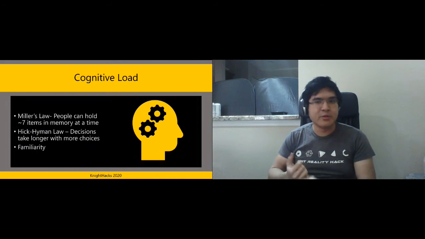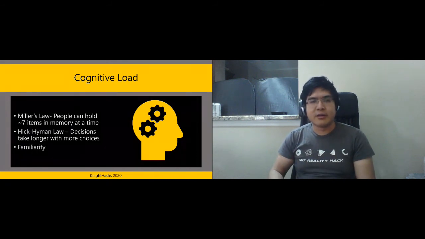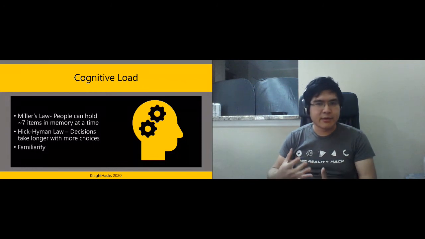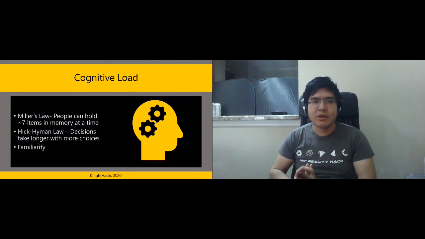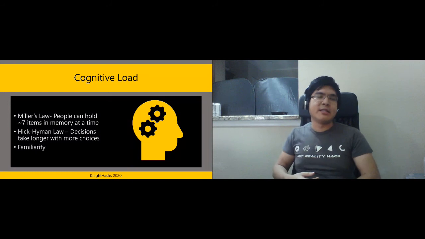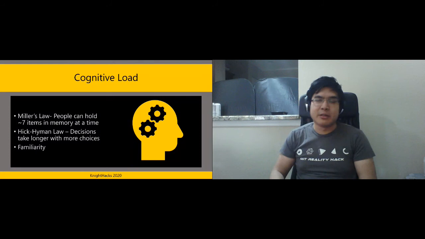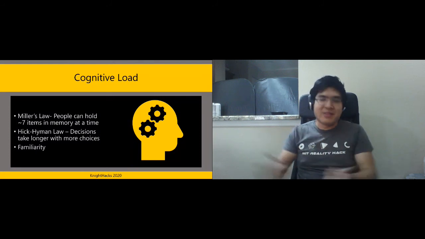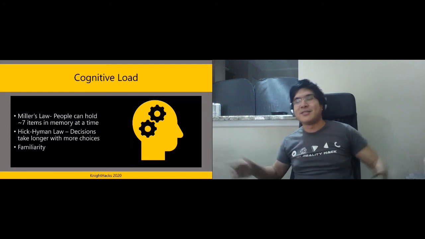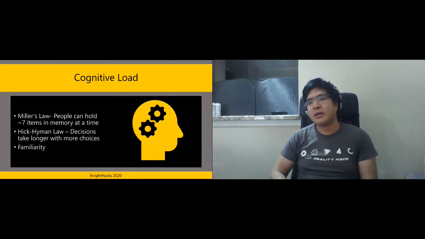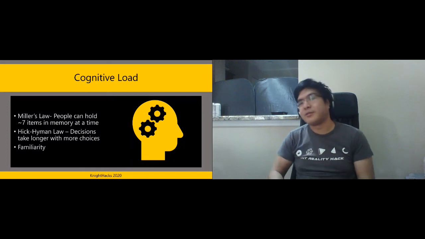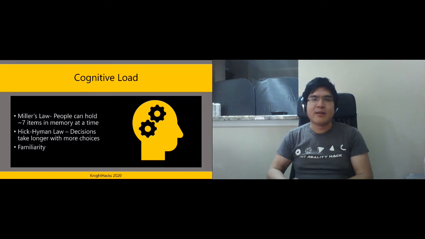There's a thing called chunking or grouping, where you try to group things together in groups of five or less, so it's easier to understand or transmit numbers. You'll see this with phone numbers, voucher codes, and credit card numbers. Related to this is the Hick-Hyman law: divide menus into sub-menus and categories, because decisions take longer the more choices you have. For example, if there were only three types of cereal at the supermarket, that's an easy decision. But at Publix there's an entire aisle, and people often just pick the same cereal every time because there's so much cognitive load.